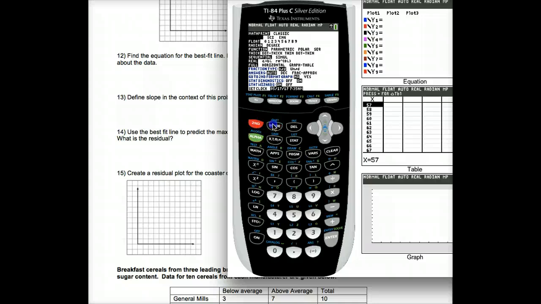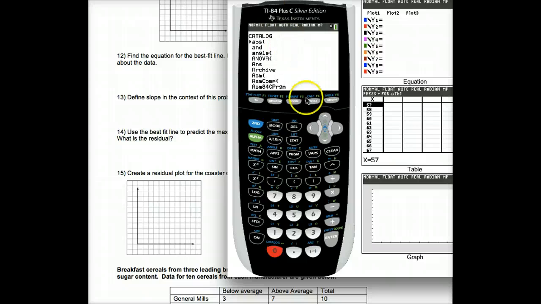If you don't have that, then what you will have to do instead is press second and then 0, because that takes you to the catalog, which is everything that the calculator does listed in alphabetical order. And then we have to go down to D for diagnostics. You can either scroll or you can press alpha D. Actually, that didn't work.